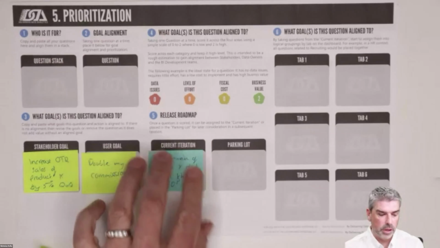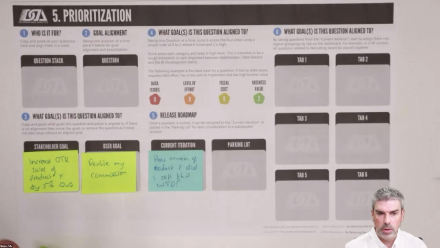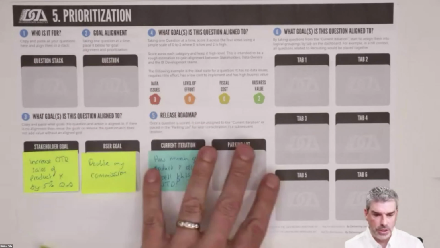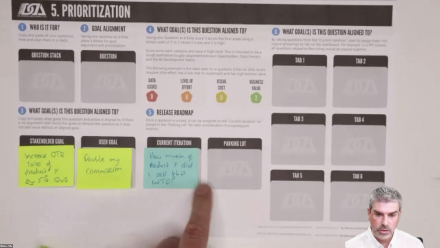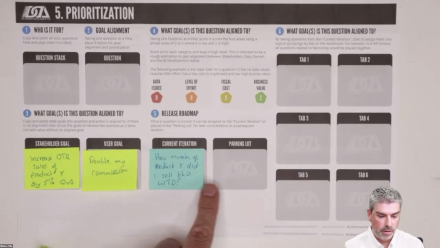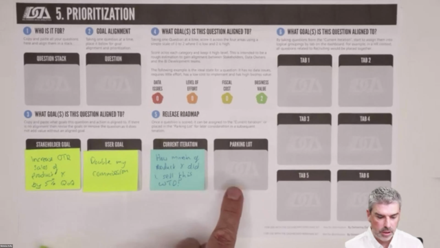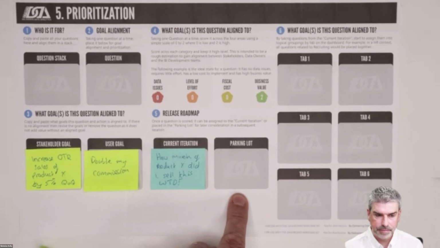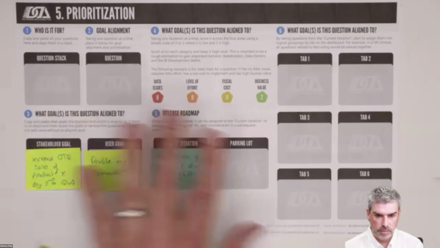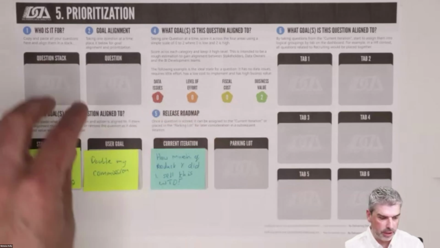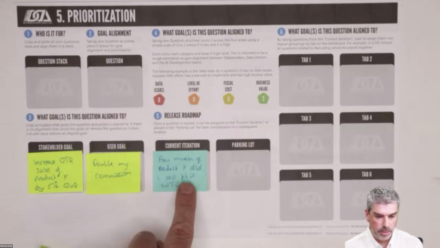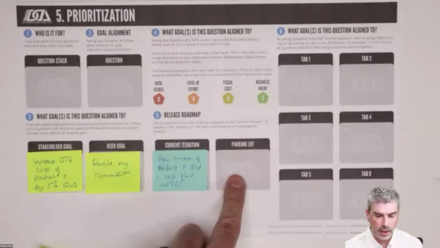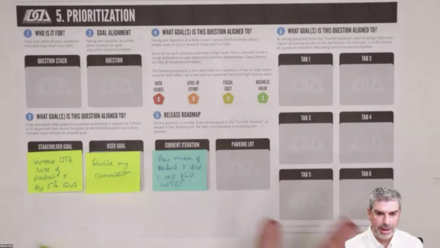So whereas on the last template we had a blue sky approach to the questions, this is where we start to take all those questions and start figuring out which ones are actually going to be useful to the business. And so we validate and vet them, prioritize them, and which ones maybe, for various reasons, might need to be put in a parking lot. Okay, so this is the sequence you're going to follow. You're going to take a pile of questions. You're going to take one question at a time, prioritize it, and determine if it's going into the current iteration or the parking lot. Okay, now this is where the magic's going to start happening.